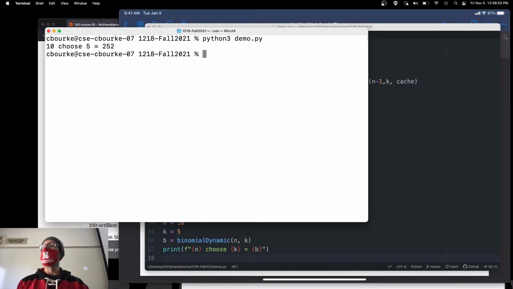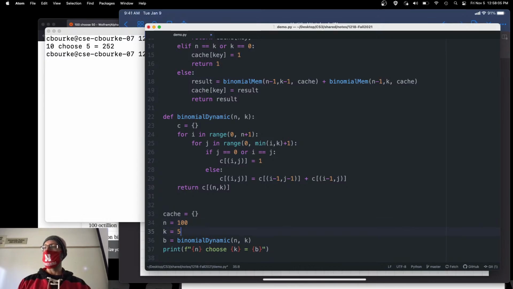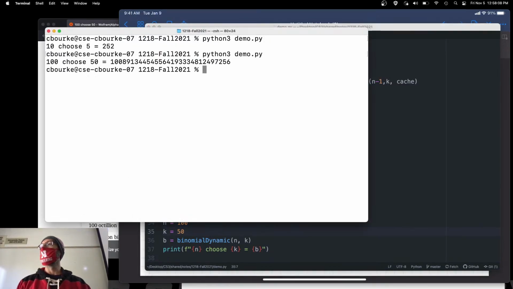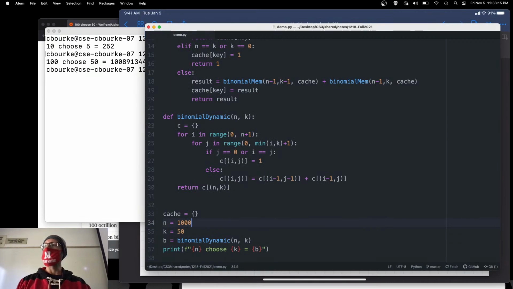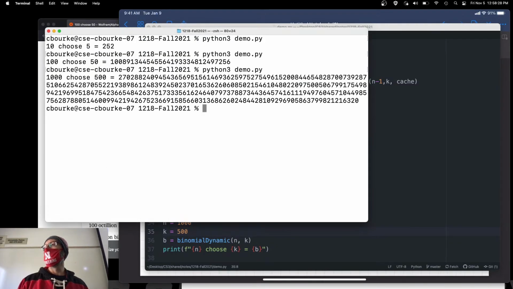252 still. What was 150? Does anybody remember that? That looks like it. I thought it started with 100 and then it ended with 256. And now here's the test. 1000 choose 500. The tableau would be at most size 500,000. 500,000 numbers, that's nothing, right? There. Now, a little bit noticeable because of course you're doing 500,000 computations. But I actually get an answer almost instantaneously.